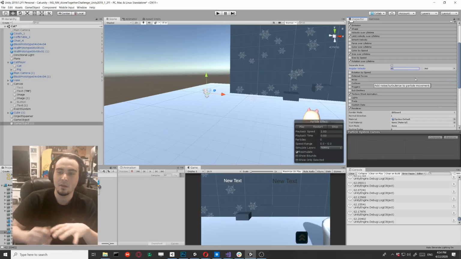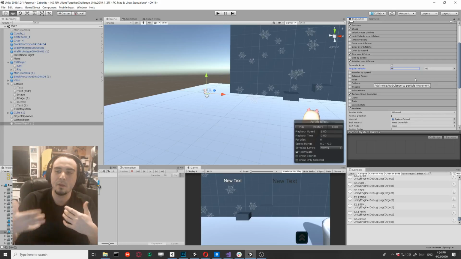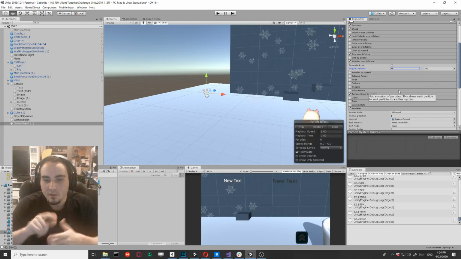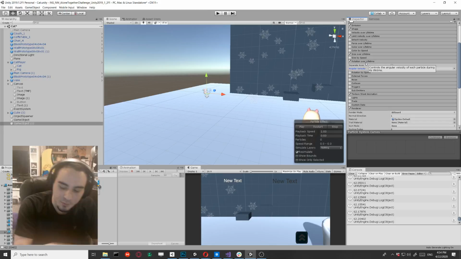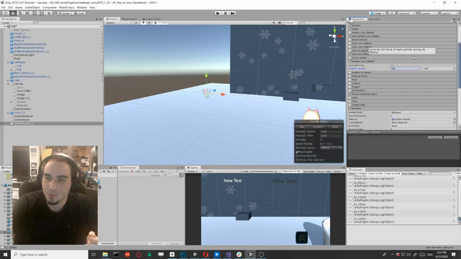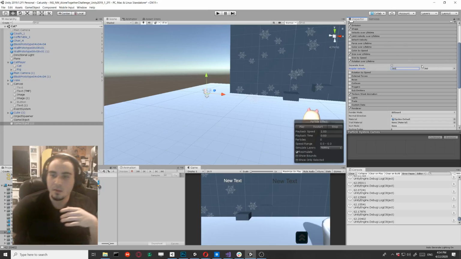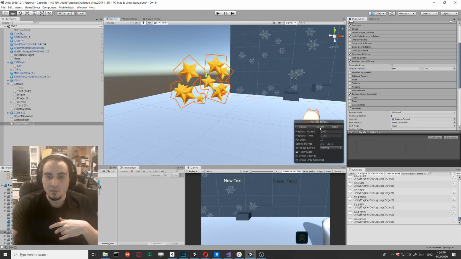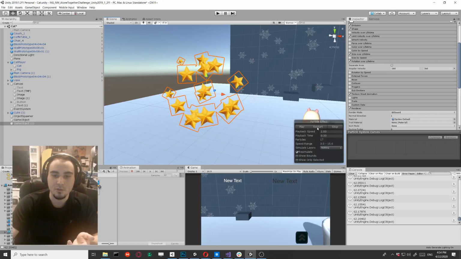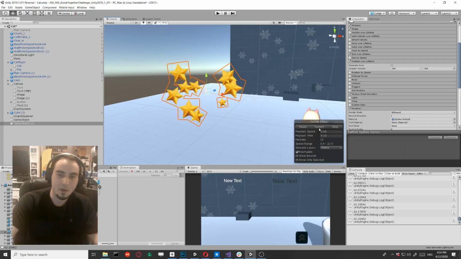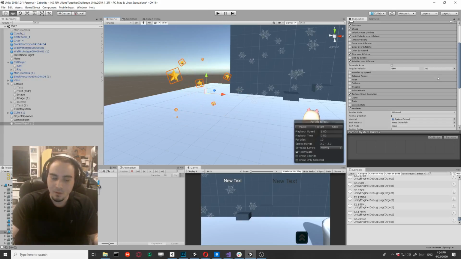Between two constants, it'll just pick a random number based on whatever this is. So if I want some of them to spin as they did regularly, I would just keep it at 360. Let's say I want some of them to go the other way. Then I would do negative 360. And it's just going to pick a random number between negative 360 and 360. So you get a good variety of rotations going on here with the explosion. And again, that looks a little bit nicer.